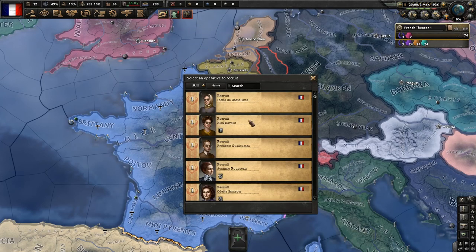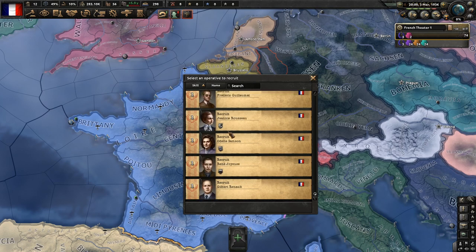Excellent. You're a really good safecracker. You're really good at stealing blueprints. I quite enjoy that. Ooh, you could pick up a new nationality. That's really good. You're really good at infiltrating. Okay.